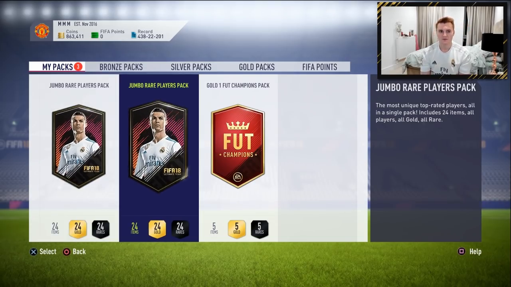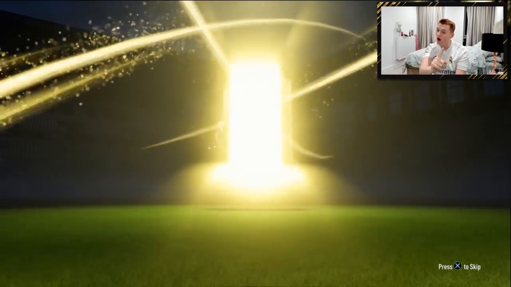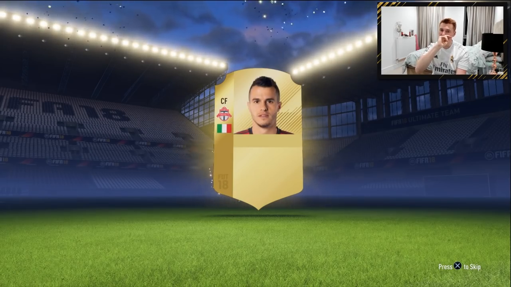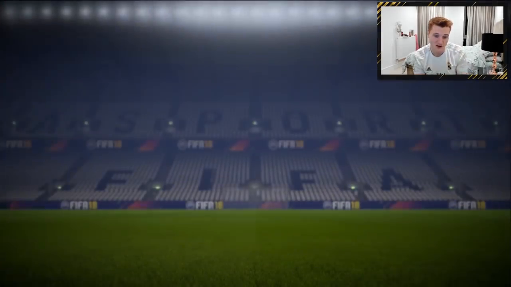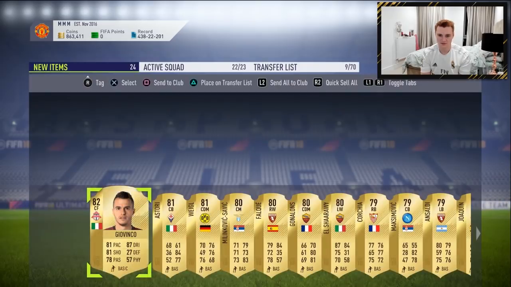So, first off, jumbo rare players pack. For the love of God, please. No. No, you can't start off like that. Oh my God, not even a boards player. Okay. Alright, forget about it, move on. 24k in discards right there. Maybe we'll be able to use something.